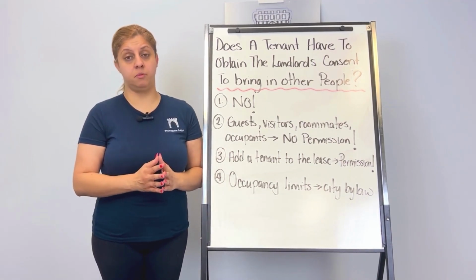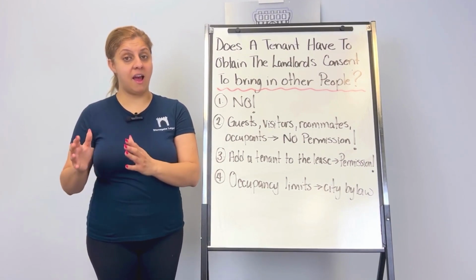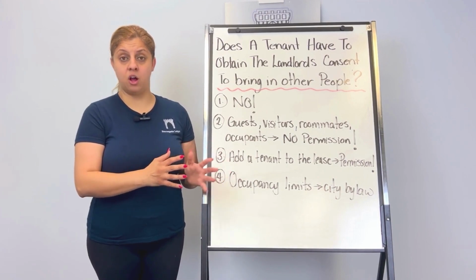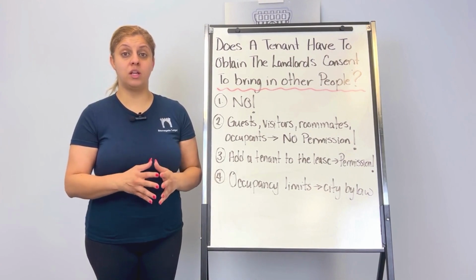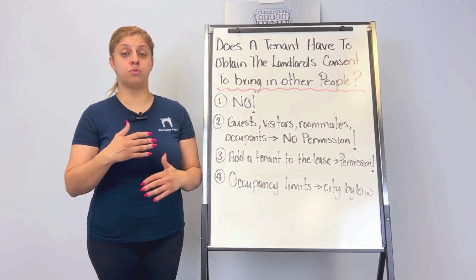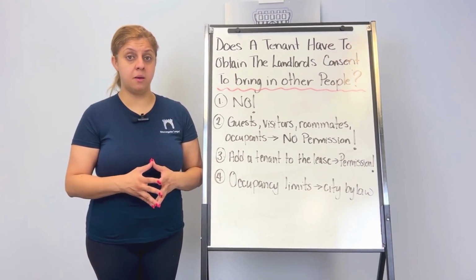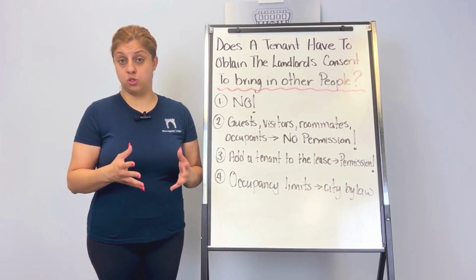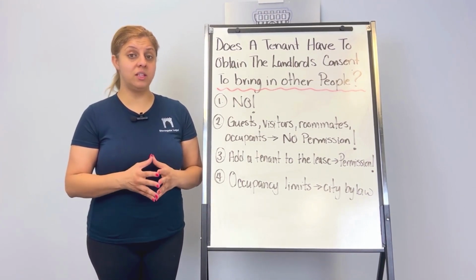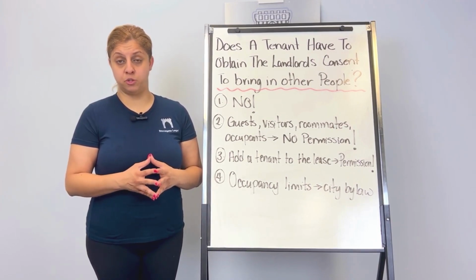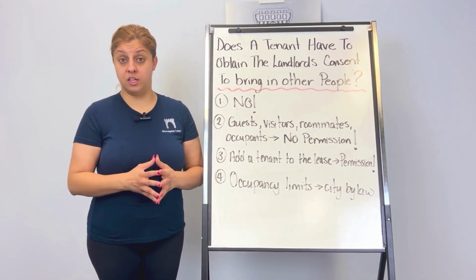The only time the permission of the landlord is required is if the tenant asks the landlord to add a party as a tenant on the lease agreement, in which case the landlord has the right to request documentation in order to properly vet them. And this documentation can be proof of income, credit report, pay stubs, and so forth. That's the only time a landlord has a say. Now, if the landlord decides, yes, we're going to add this person to the lease agreement, then they can do so. But if they do not, then they don't.